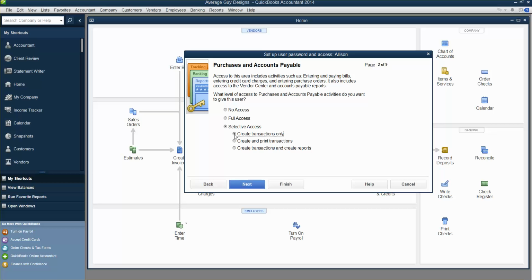We're going to get into more detail, but right now we set up Guy as the administrator, and then we set up Allison as a person who has some permissions in QuickBooks. She can see some things, but some things she cannot see. So we're going to hit next.